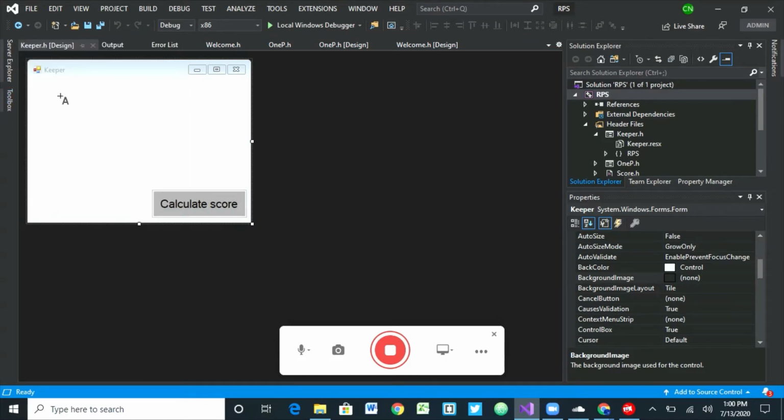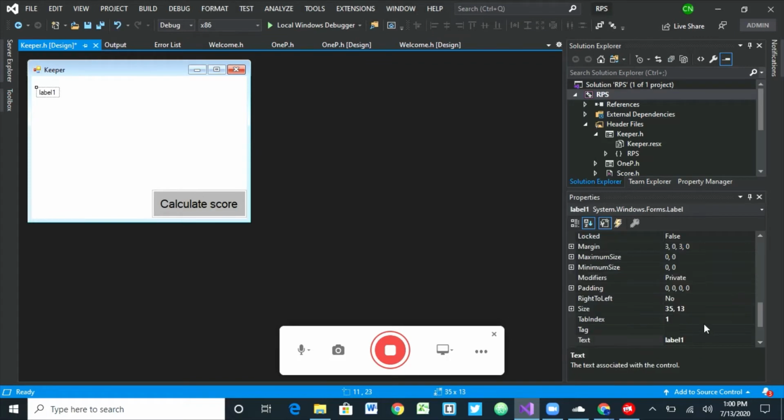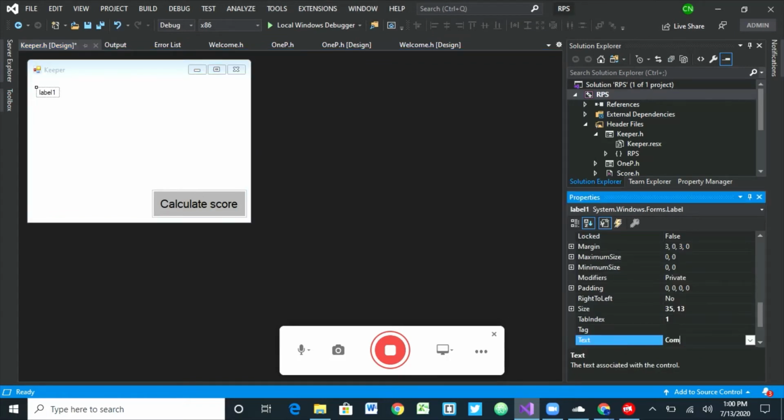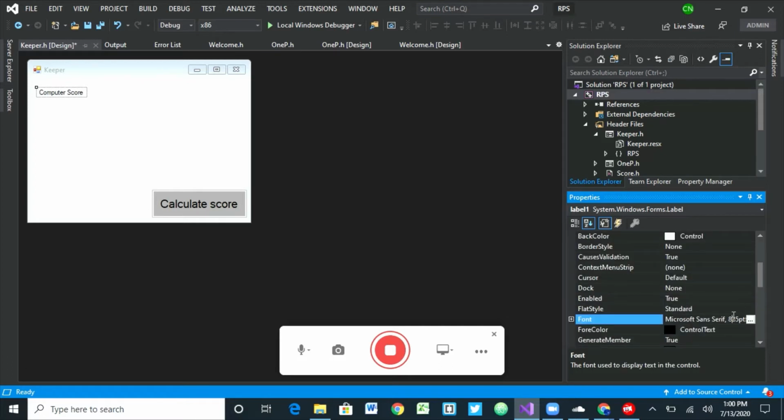Okay, now we make the labels. Alright, label 1, and we're going to call that computer score. Let's make it extra large. I just like things to be visual. So maybe 15. 15 should do.